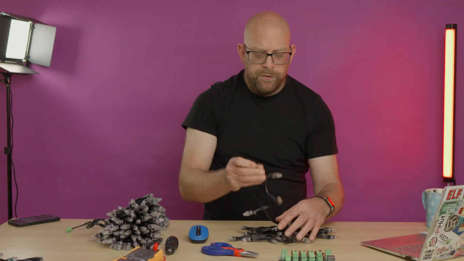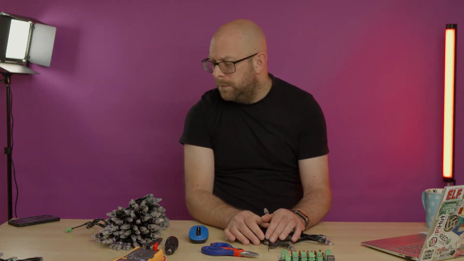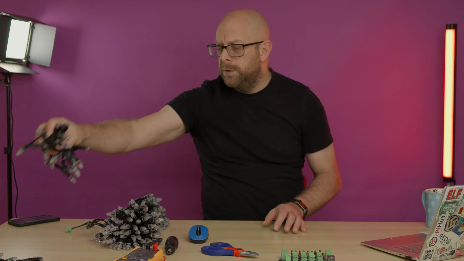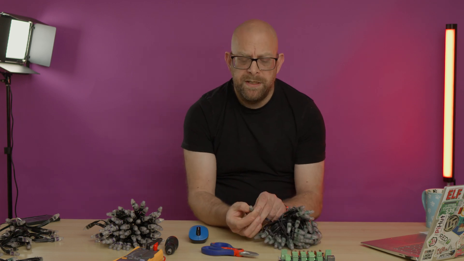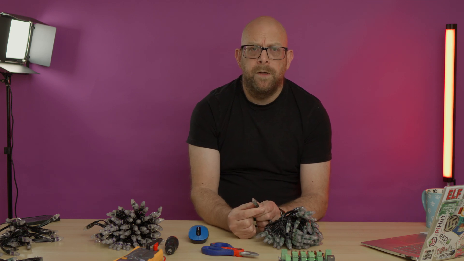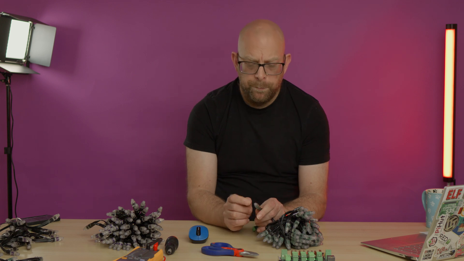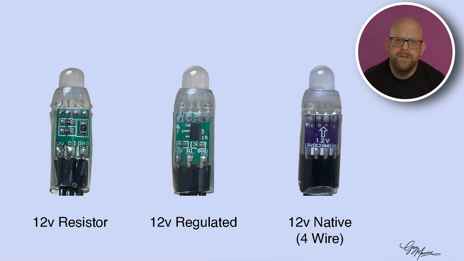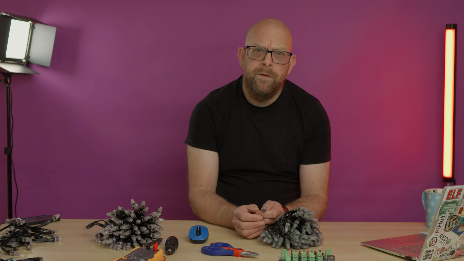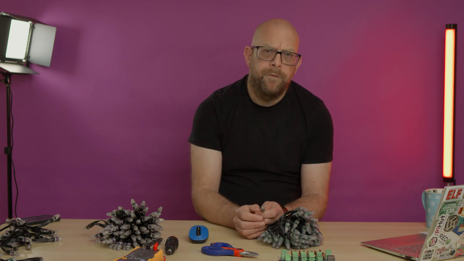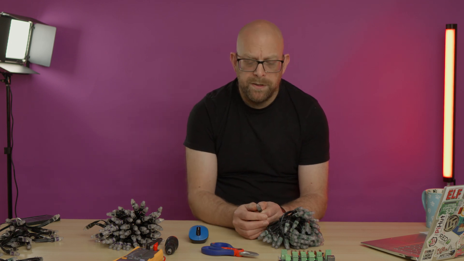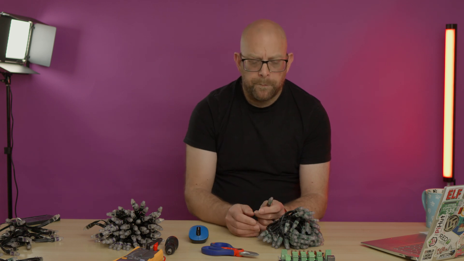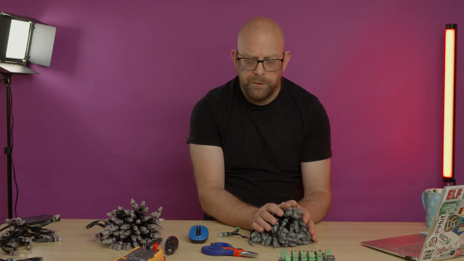Now there is a by-product to these 4-wire pixels and that is they are native 12 volt. On our traditional 3-wire pixels the WS2811 IC and the LED are both 5 volt devices, and to get from our 12 volts down to 5 volts you would either have a bank of resistors on the back or a voltage regulator, dependent on the brand and model of the pixel. Both of these lower the voltage from 12 to 5 by emitting heat - they convert the power to heat basically, so they're not overly efficient. Now if I hook up this string of 100 resistor pixels you'll see what I mean.